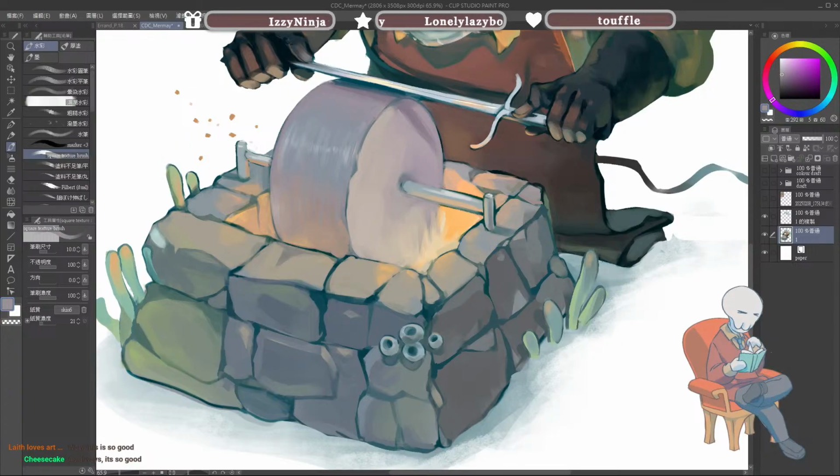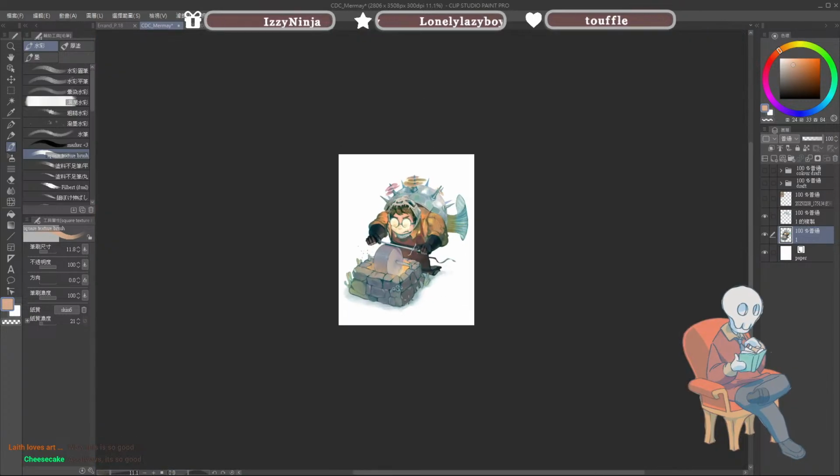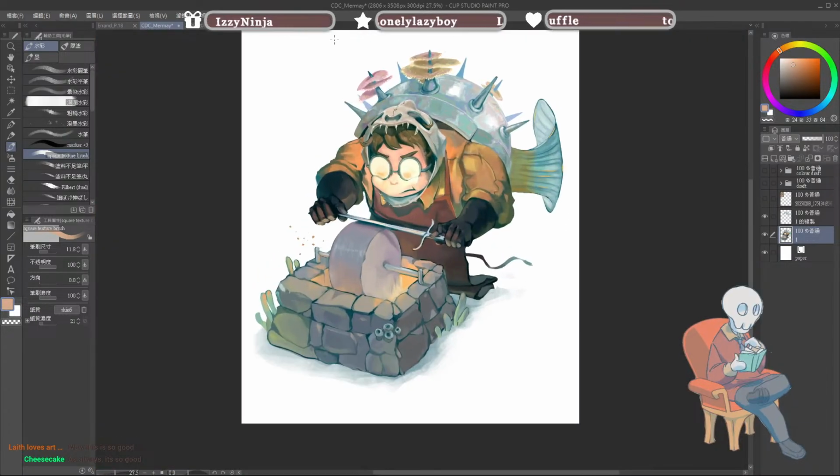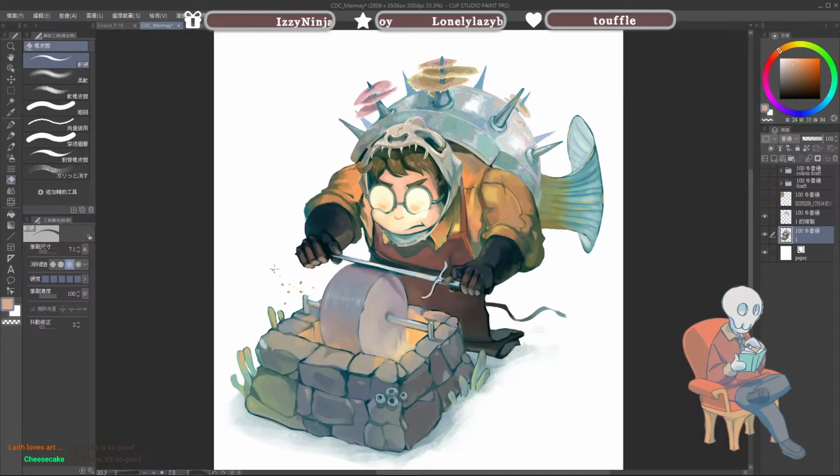Okay, so it's not 100% done yet. The last stage will be the effect stuff. What do I mean by effect? Like this forge, it's like some magic burning coil beneath. So I'm going to add a little bit of effects here and there, like these little sparks.